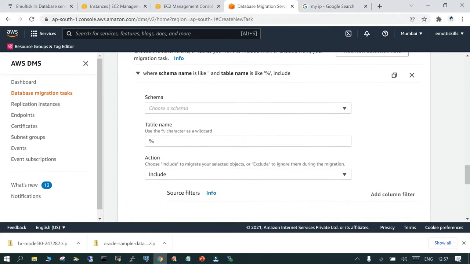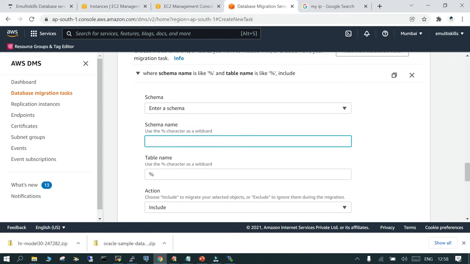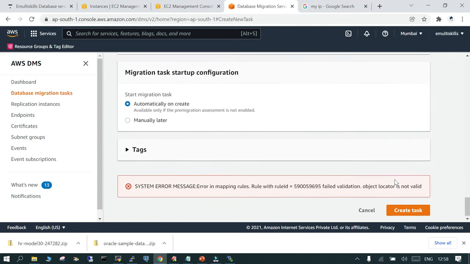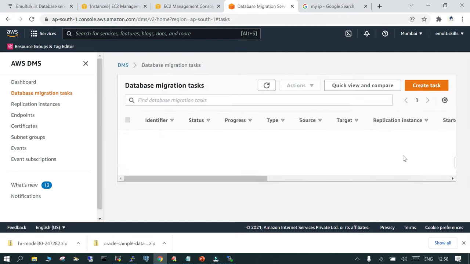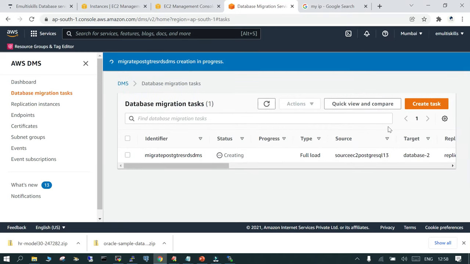Okay, so choose a schema. Okay, so we are just selecting everything. So we are doing full load. We are not doing the CDC, which is continuous data capture, but that can also be included depending upon what you are selecting.